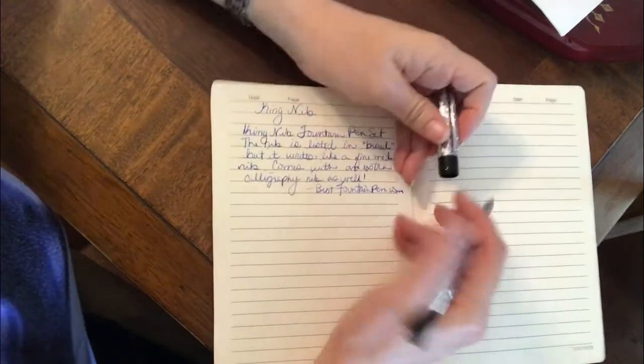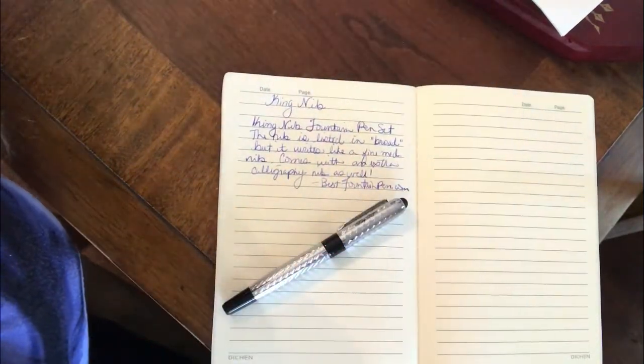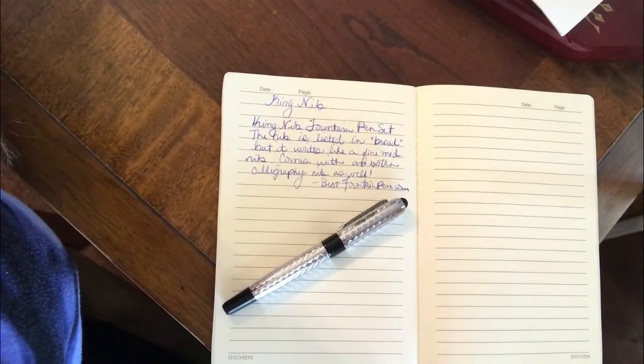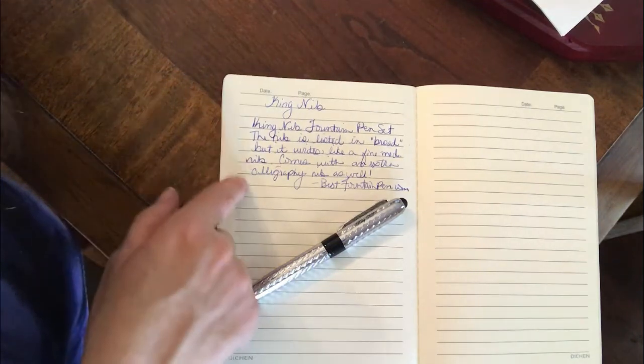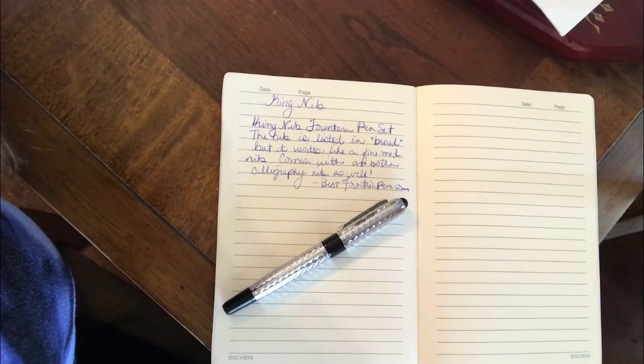All right, so this is a King Nib fountain pen set. The nib is listed as a broad nib on their website or when you go to order this pen, but it really writes more like a fine medium, at least in terms of line width. I don't see broad at all, so I'm not quite sure why they classified it as such.